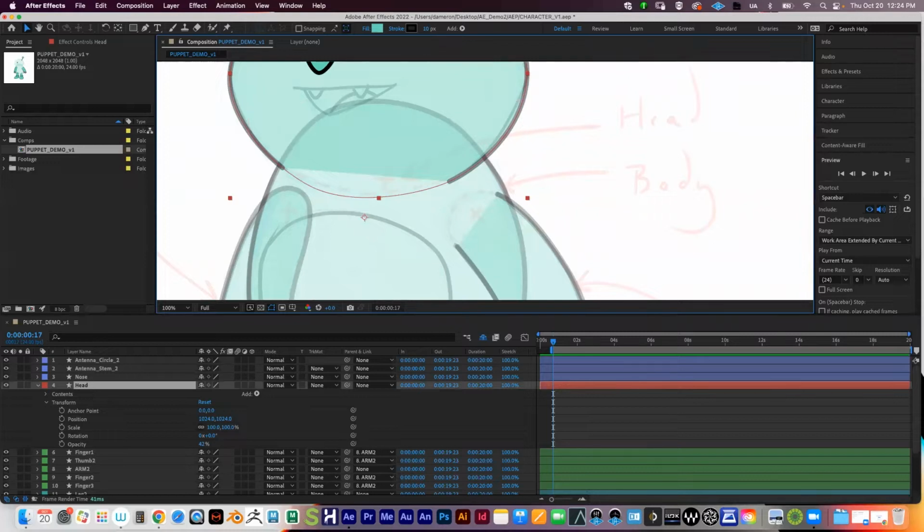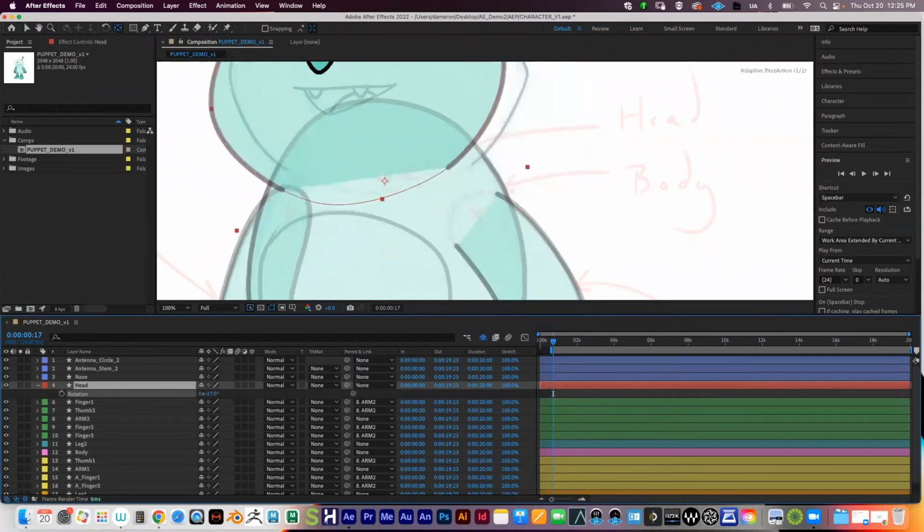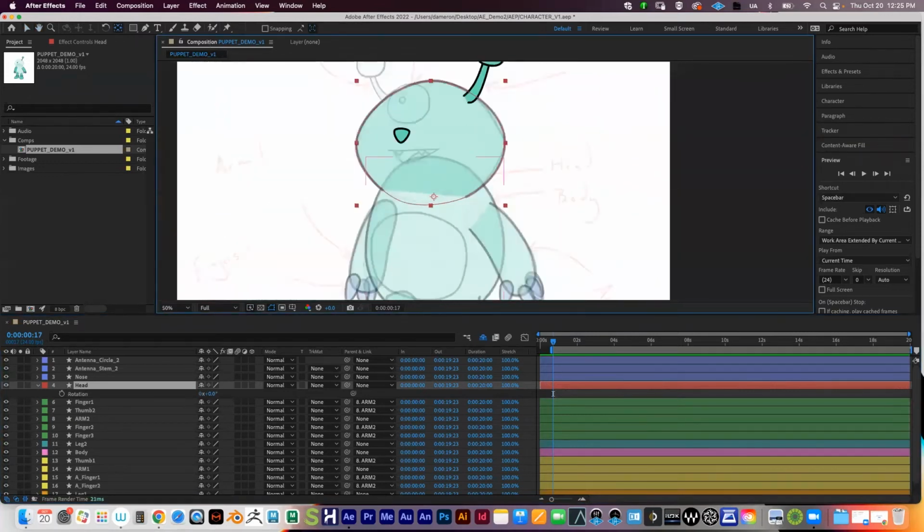move it right there. So if you remember changing the anchor point, you can either press this button right here, or you can tap Y on your keyboard, and then you just find the anchor point and then move it into position. And then from here, when I rotate the head, it rotates from the right point right there. And what I want to do is parent the head to the body right here.